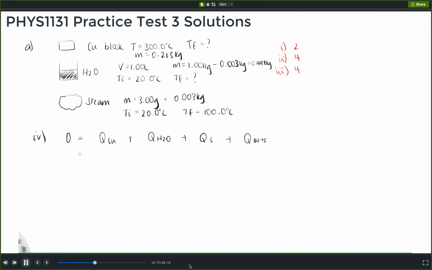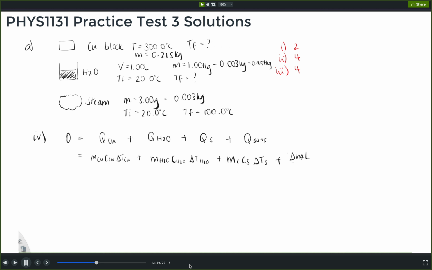Okay, so now what we can do is write everything down. For normal processes where we don't have a phase change, this is easy. However, this last component is actually converting the water to steam. Now remember, we don't actually have a change in temperature here. It's still going to be at 100 degrees, but we are going to be utilizing the latent heat of vaporization.